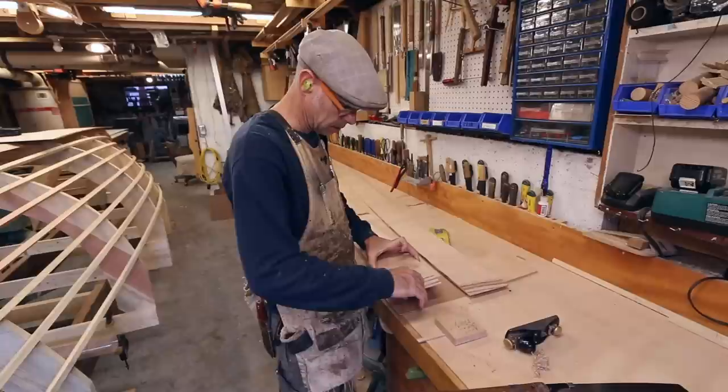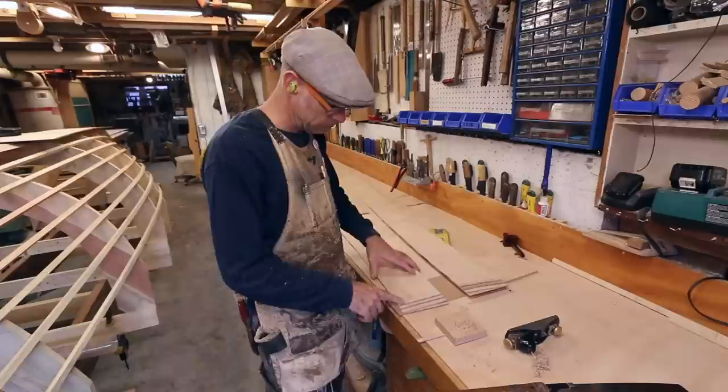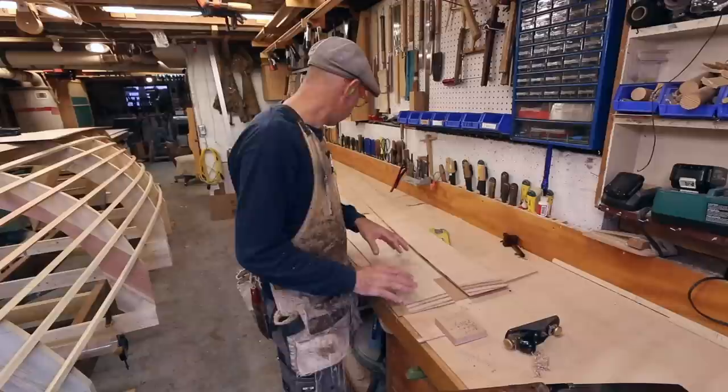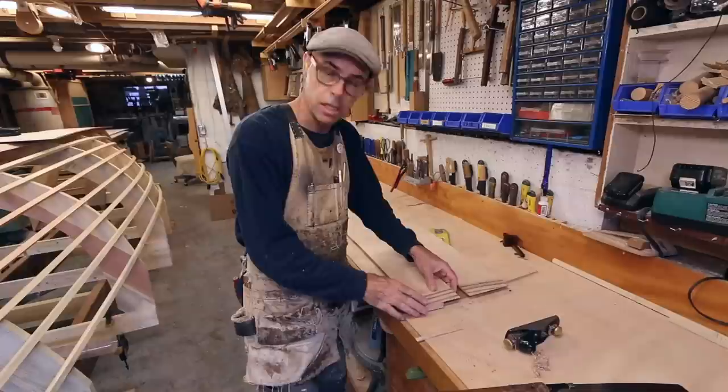So I did a bit of the work here ahead of time with a router. Now I'm just going to have to finish that up, and that doesn't really take much time at all. What I'll do is set up a nice little working surface here. I'd need a little bit of blocking to raise it up off the tabletop and clamp it. And then we'll just do this by hand with a block plane or a bench plane. It'll go really quickly once we get rolling.